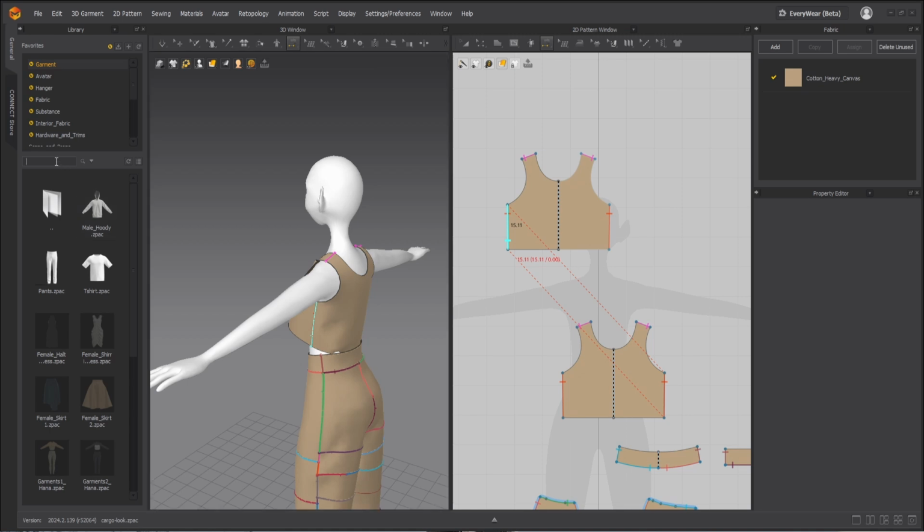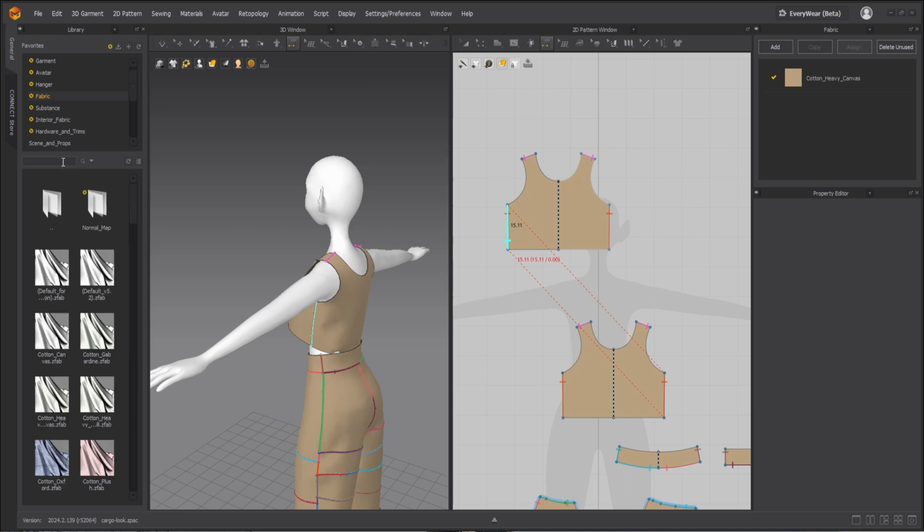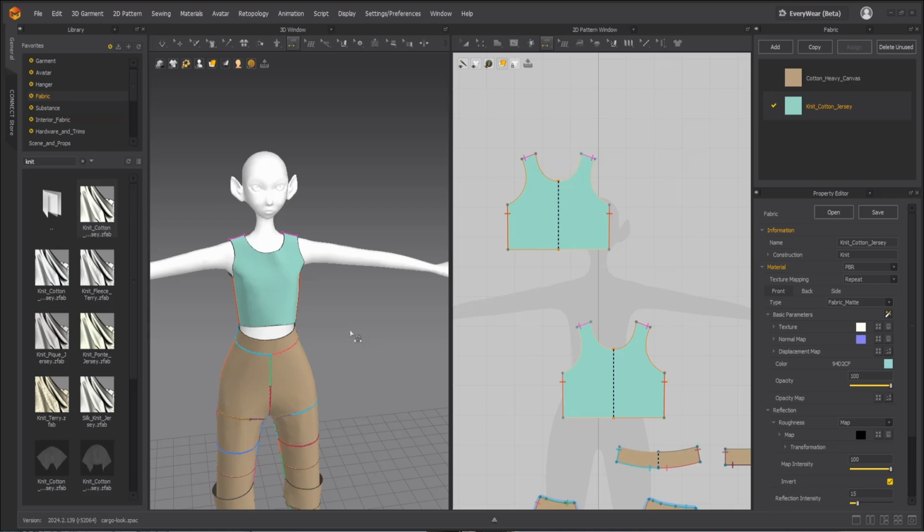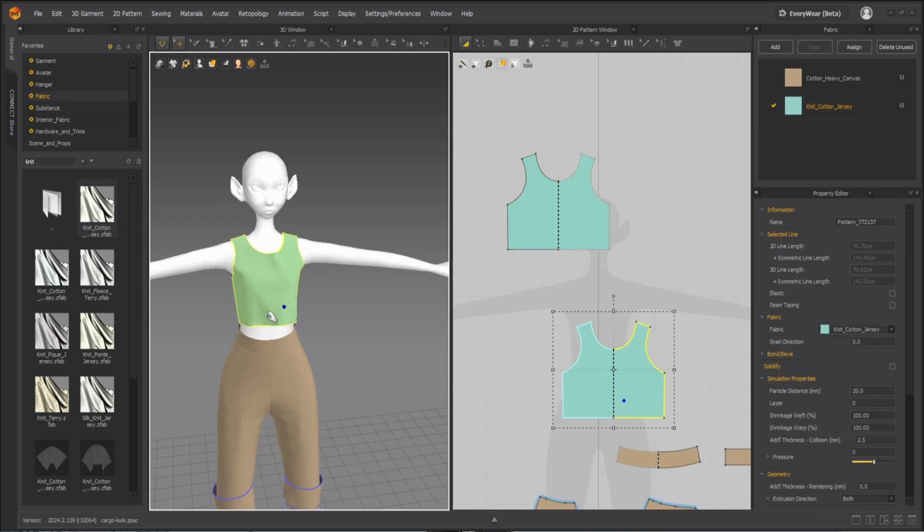Actually, I'm going to get a better fabric. Just going to search for blue-ish.